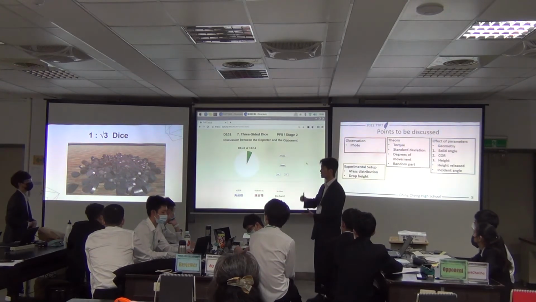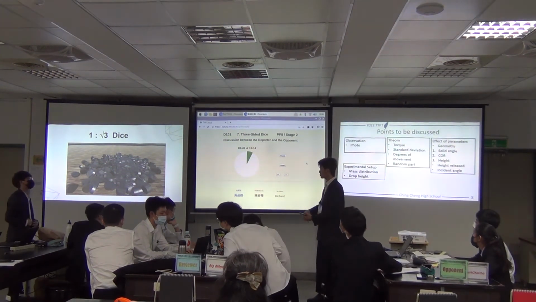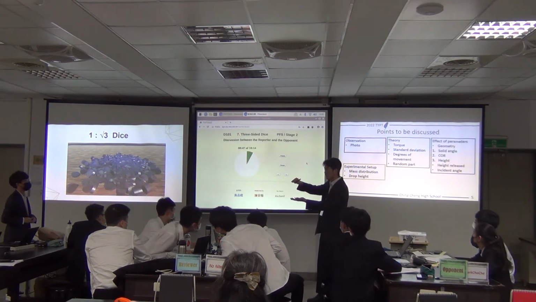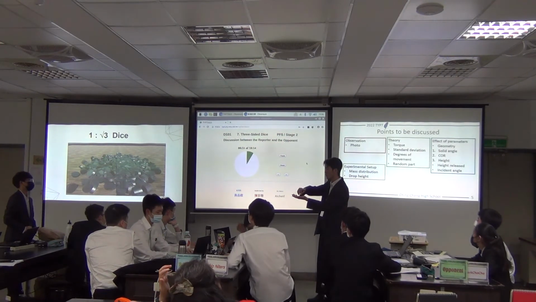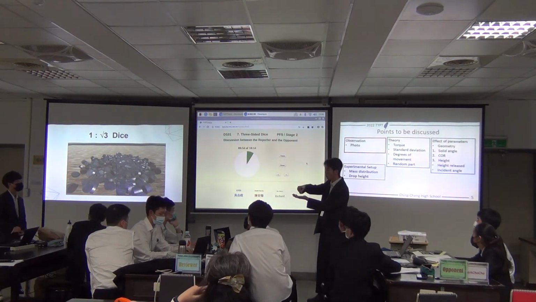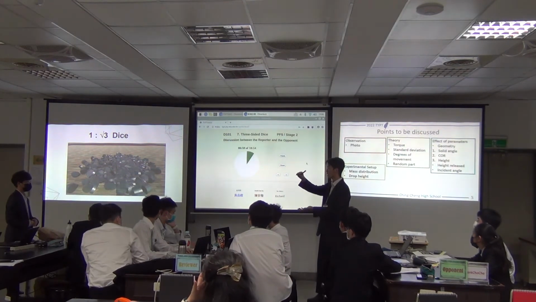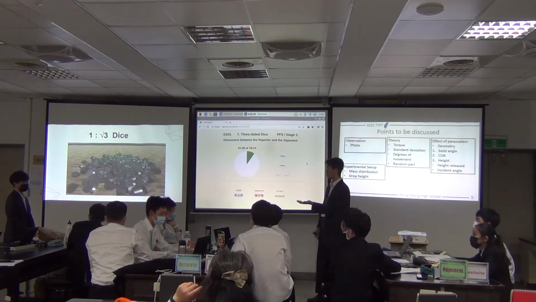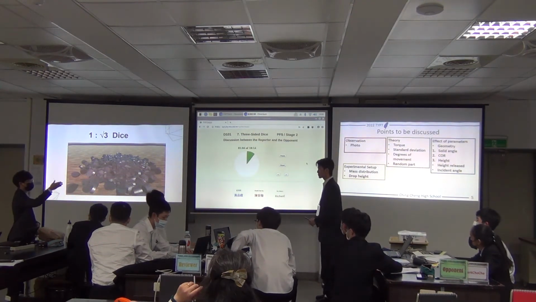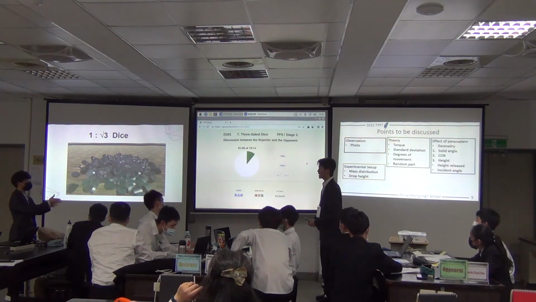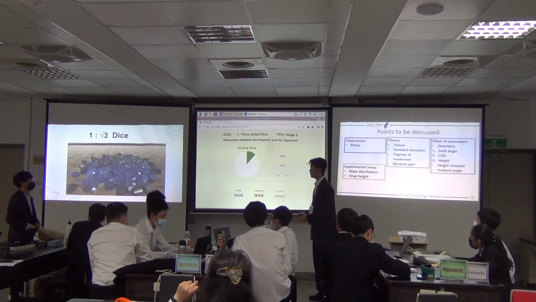Is that possible in your simulation? Yes, we can change different heights. Also, did you observe that when it is at a lower height, it will sometimes not rebound and just stick onto one? You mean the point doesn't bounce? Yeah, it doesn't bounce. Did you observe the boundary height? That will cause all of the dice to just fall on the edges. So did you verify with your simulation?